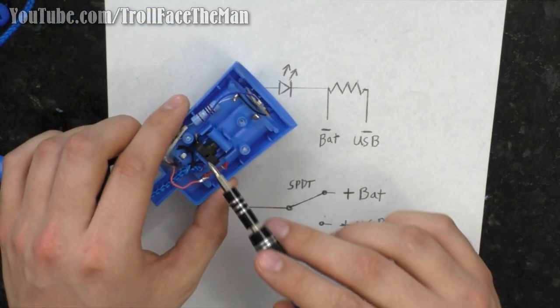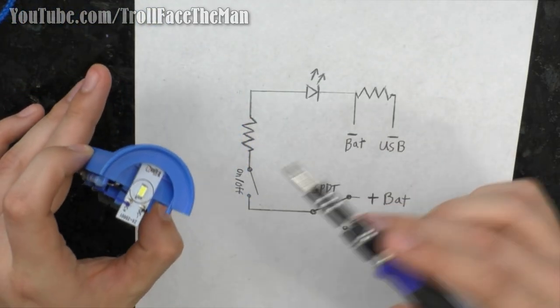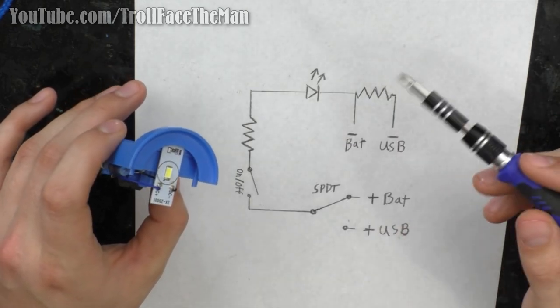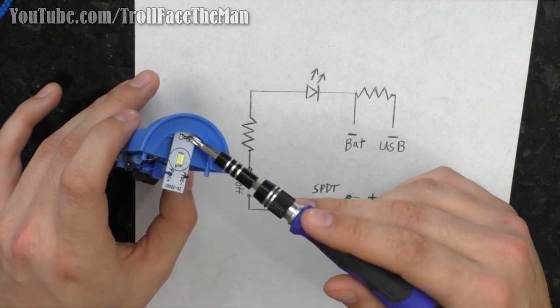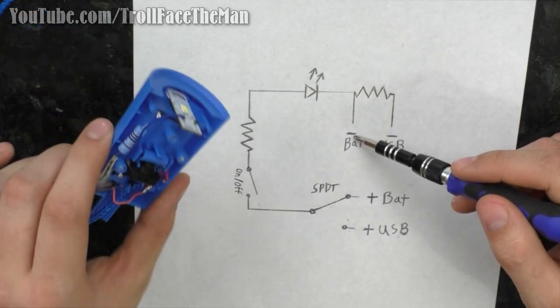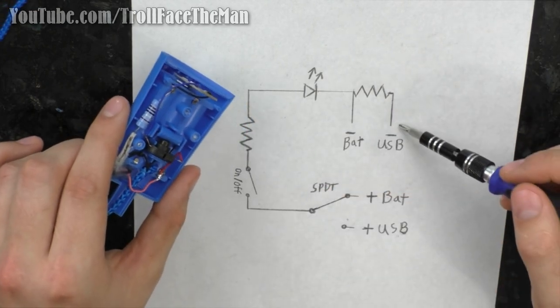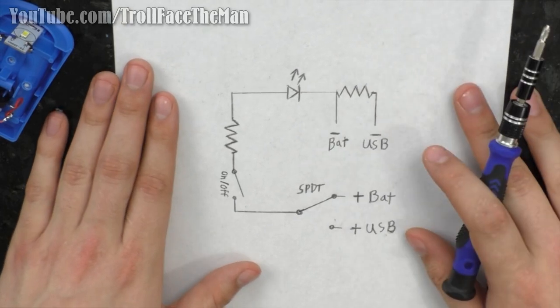This on-off switch is representative of this click switch here. The resistor is the resistor that goes through the LED. This is the resistor right here, and the LED. And then the battery negative, which is right here. And then for the USB, it actually goes through an additional resistor. So this is actually representative, realistically, of what the circuit looks like.